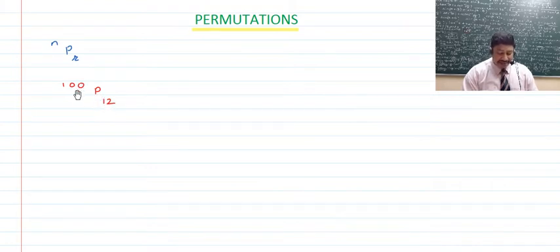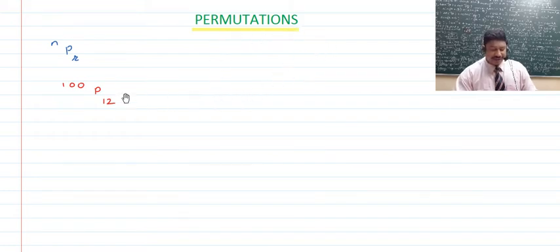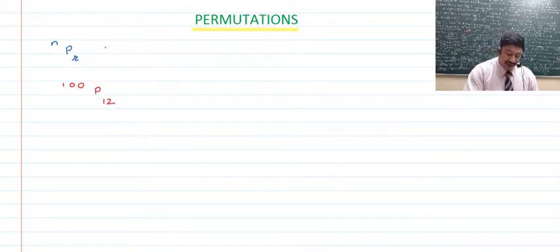Remember that the numbers n and r are both from the set of natural numbers, and now 100 is the total number of entities or objects which are there, and at a time 12 will be chosen so that you can form the number of arrangements or permutations, right? So this is how nPr can be written in terms of numbers. Now let us try and understand how you can find out the value of this.